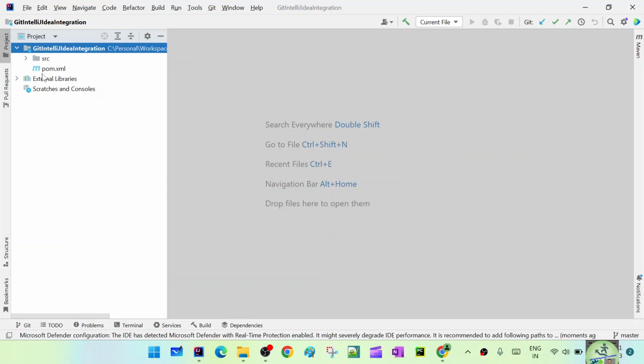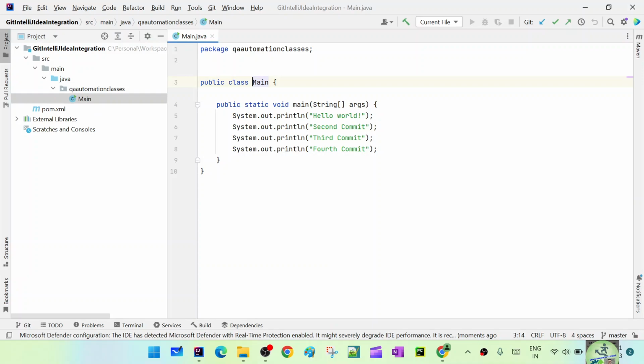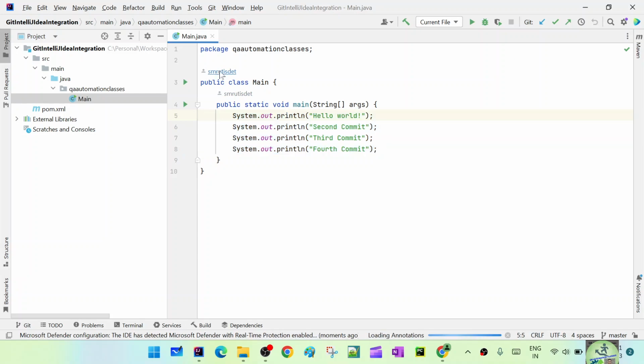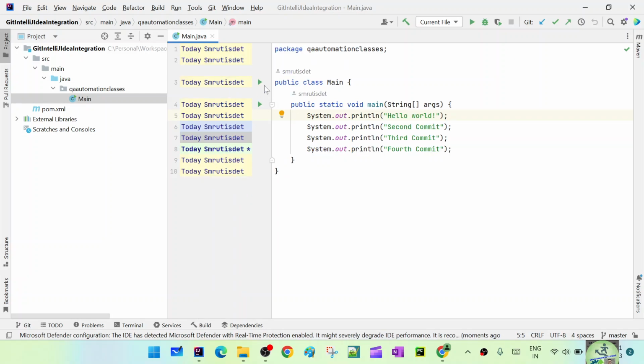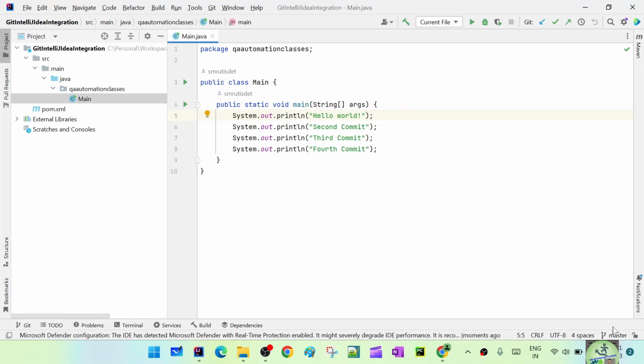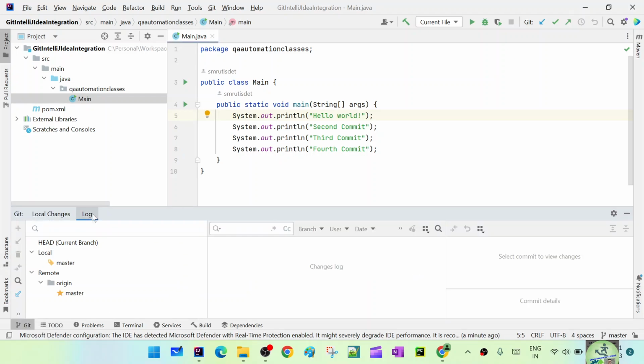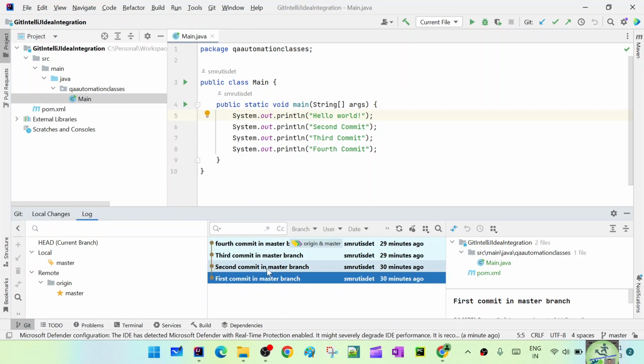Okay, this is done. This is main. If you open main, all 4 commits are present here. If you see who the user is, Smoothie Estate is the user. If you want to see the commits, go to Git and we can see all those commits and related information.